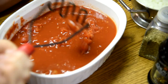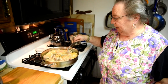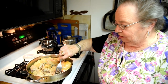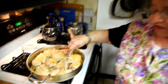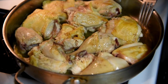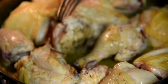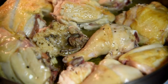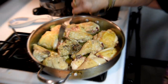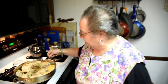Just mashed a little, and we're going to add them to the chicken once the chicken has a little brown on it. Okay, I just want to show you. I am not cooking this thoroughly. I'm just browning it just a little bit because this is going to go in the sauce. So as you can see, it's not cooked at all, just basically getting a color on it. You can make yours stay longer if you like. That's not a problem. But I just brown it a little bit. I think another 5 minutes and I should be okay to get this out.